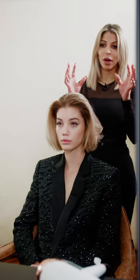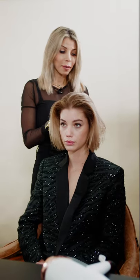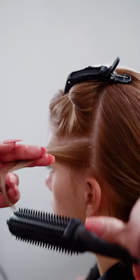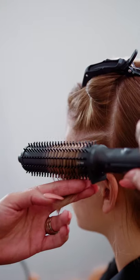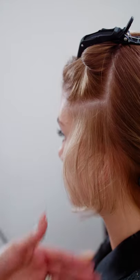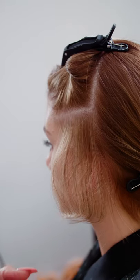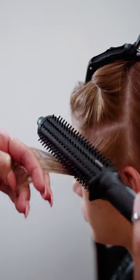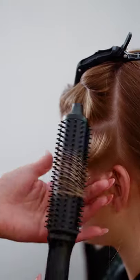It does come in different colors but the white is definitely my favorite with the gold accent. Now we're going to start by sectioning out our nape area and we're going to use the new GHD Rise. What we're going to do with this section is first just lightly brush through, keeping the hair quite flat. You can already see it's giving the hair really beautiful volume and it's smoothed that cuticle over. Now we're going to over-direct the hair because we want the hair to sit on the face.